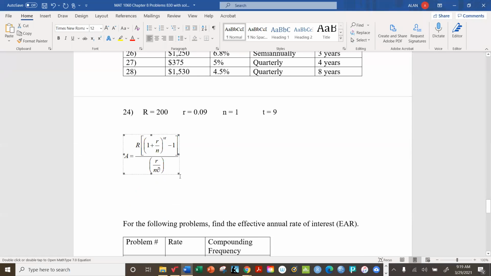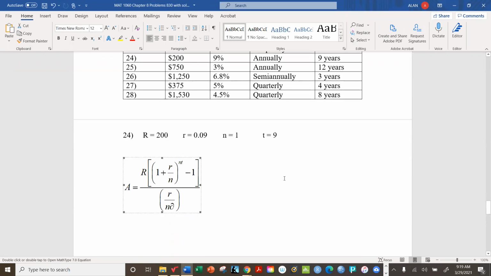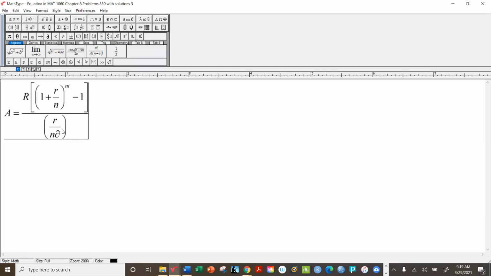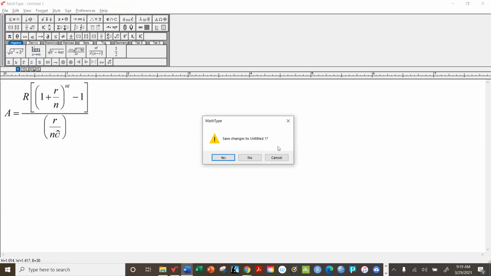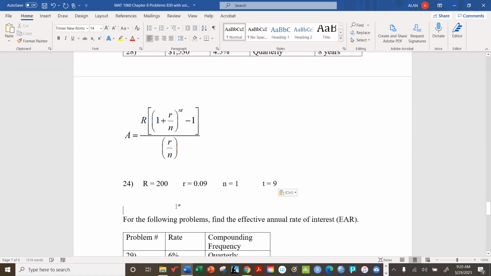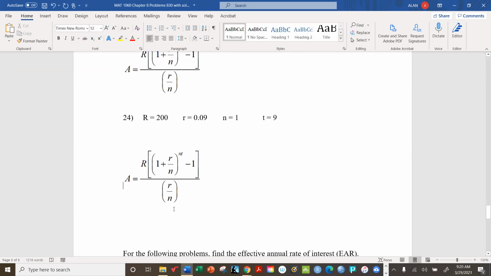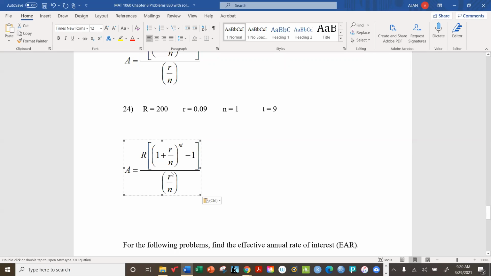All right. So now for this one, all we have to do is calculate the future value. There's no other steps. We just literally plug everything in. Okay. Oh, wait a minute. What happened here? That's good. All right. So that'll be our formula for the rest of these problems. So let me just start. Actually, let me move this down here. All right. There we go. So let's plug it in. Now, this is the one case where you really do need to do some simplification. Otherwise, you're almost certainly going to have problems unless you're exceptionally good with the parentheses.